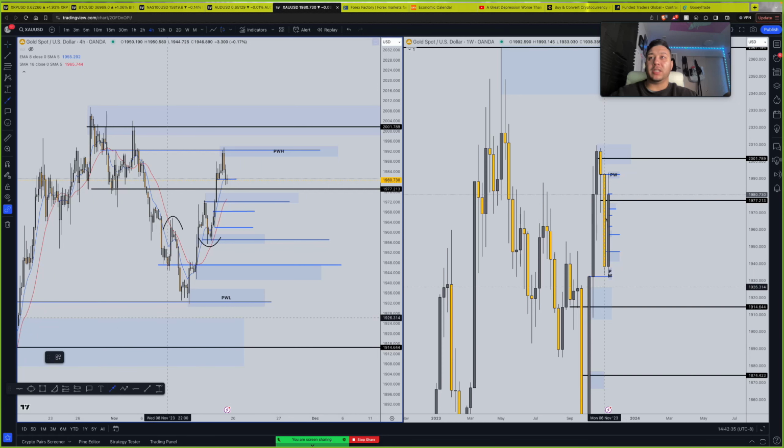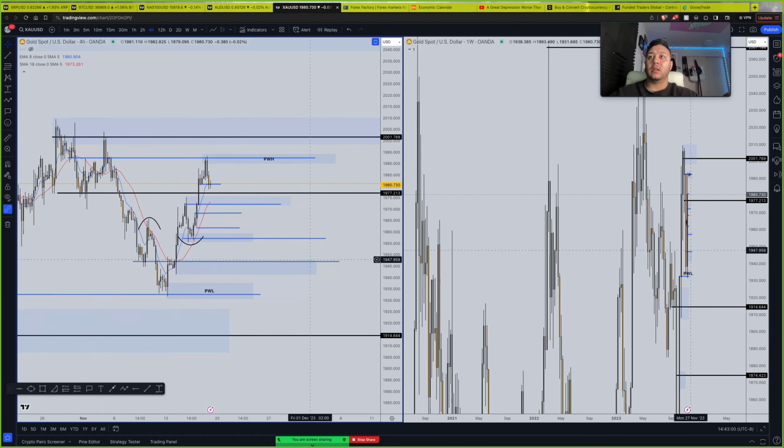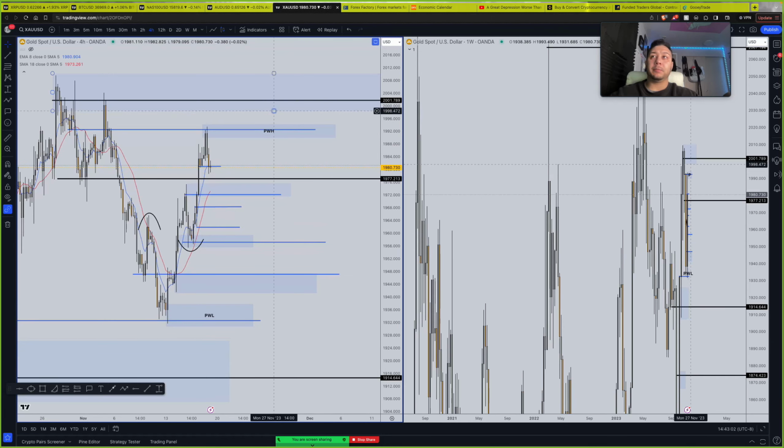But yeah, I do see this potentially coming up. Move down to here or there. But if support is held right at this point, we're going to see a move back into the previous week's high and either break through and continue higher, or sweep the previous week's high and then have that bearish move down. We'll see what happens. But overall, gold is looking very solid, and this is something we're going to be keeping our eye on.